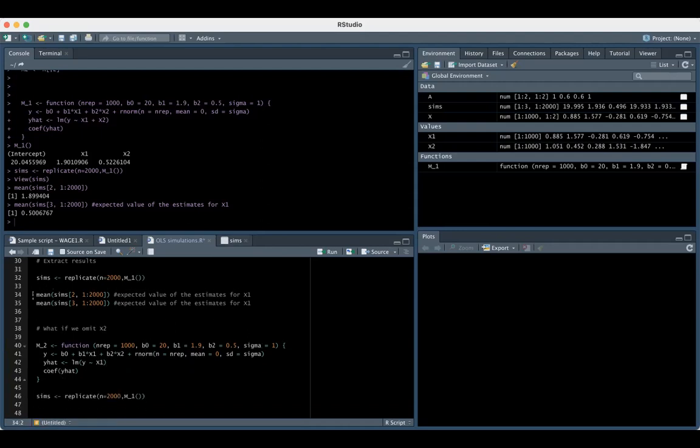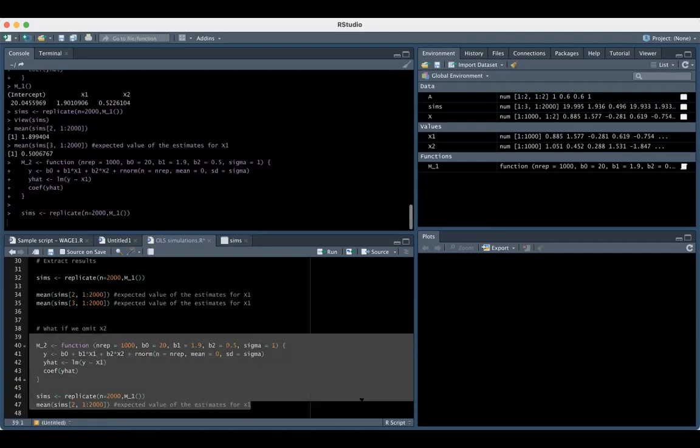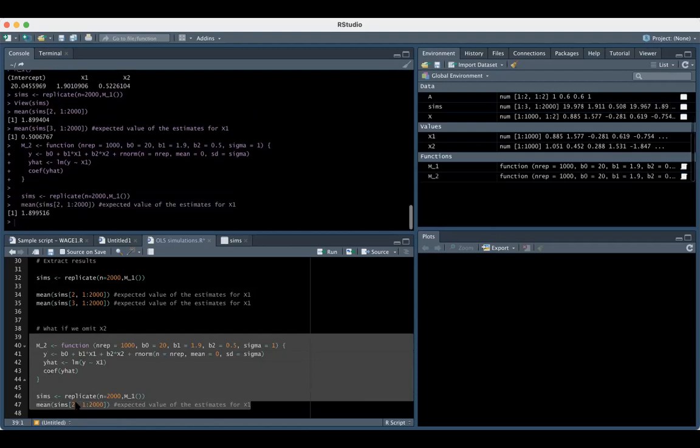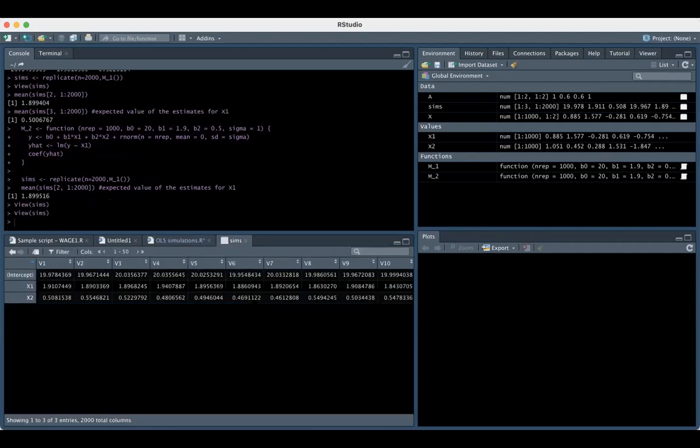And let's try to get the average of x1. So let's see what happens. Well, let's see, what's sim2. Oh, okay.